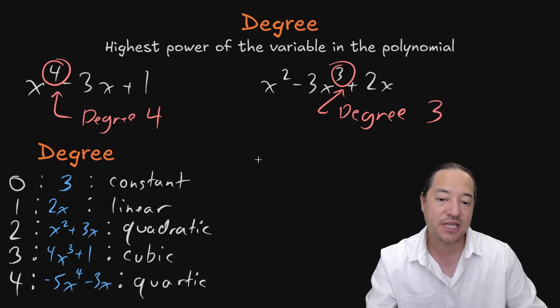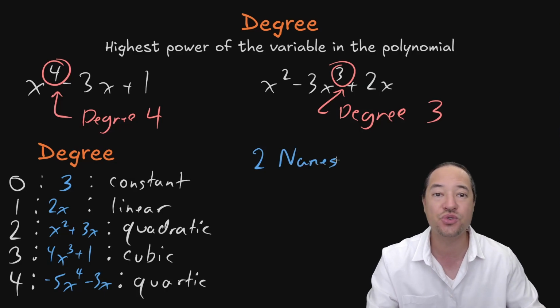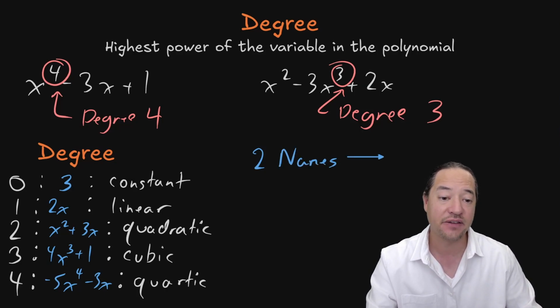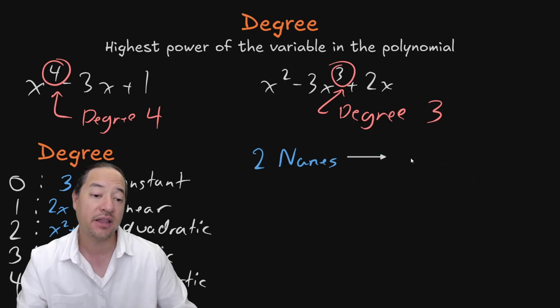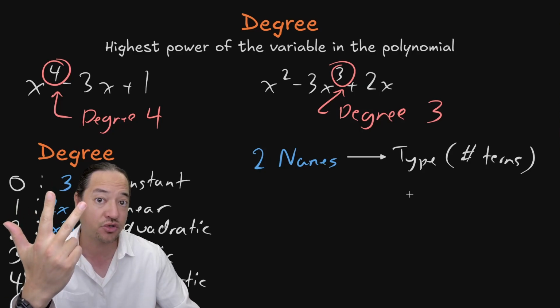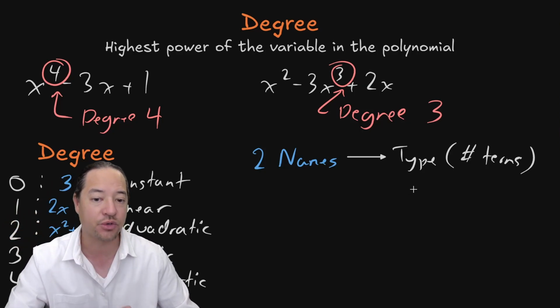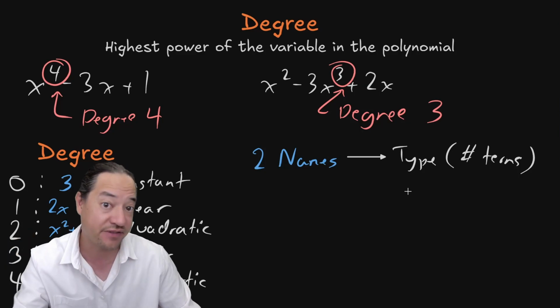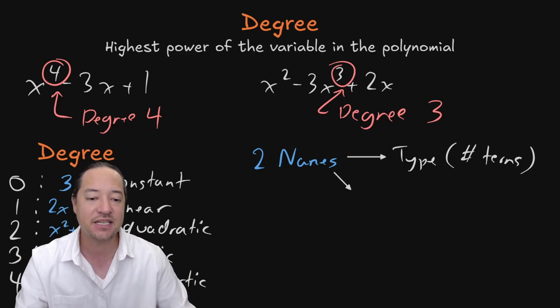So what I want to show you is that when we're talking about polynomials, there's essentially 2 things that we can use to name them, right? The first one here would be the number of terms. So we can call this like the type, right? And the type would be based on the number of terms. So this would be a monomial, binomial, trinomial, a quadrinomial, or just a polynomial with 5 terms or with 6 terms. The next thing we can look at is not just the number of terms, but the degree, okay?